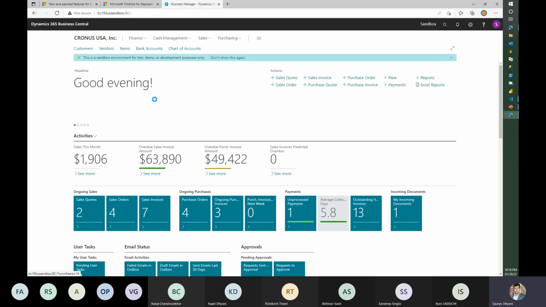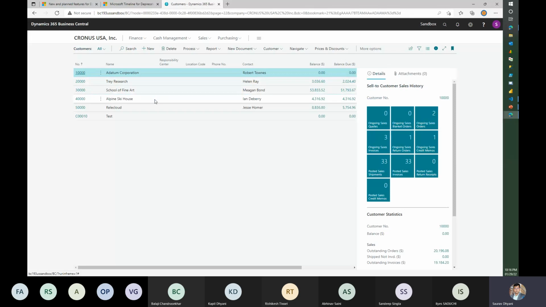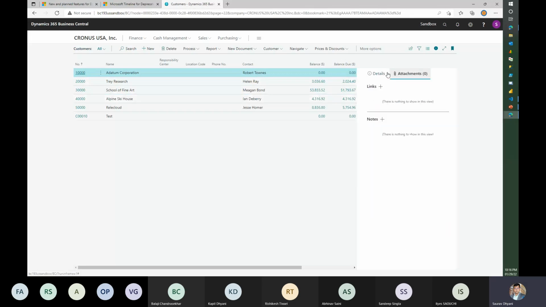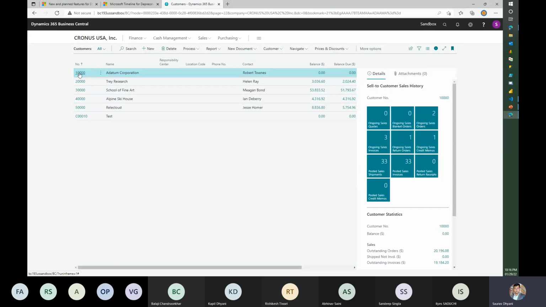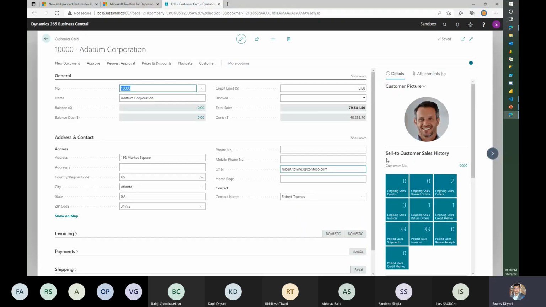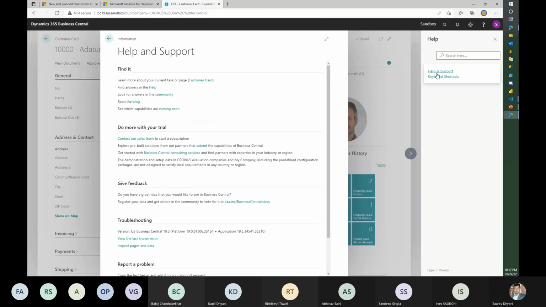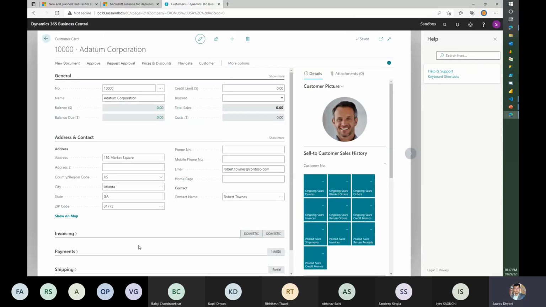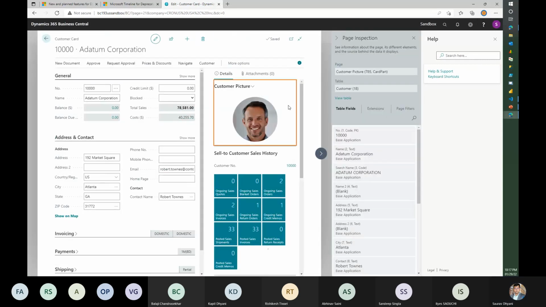On our customer card, there's this called customer picture, and then there are some options: import, export, and delete. Let's add one more option to import from a URL, or maybe download from a URL if required. So let me see the page number of this so that we can create an extension on it. This is my customer picture page.